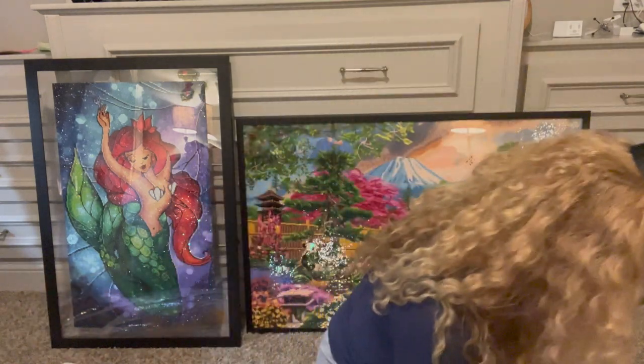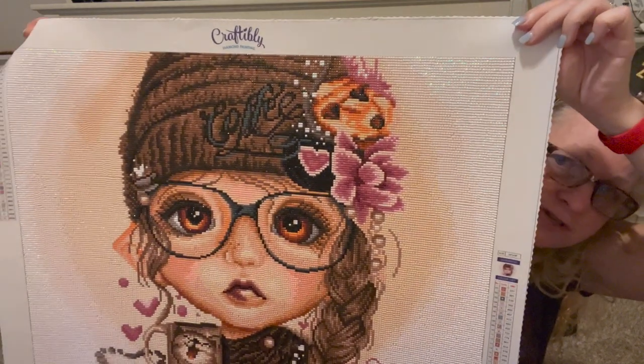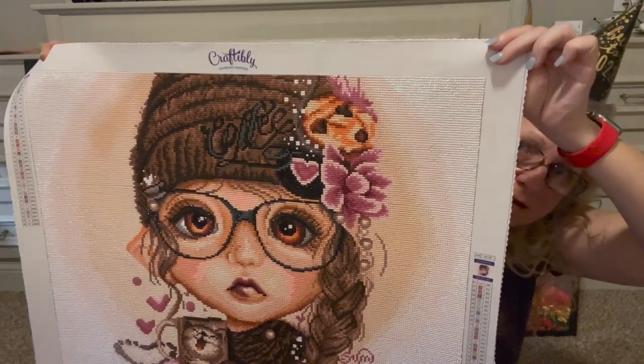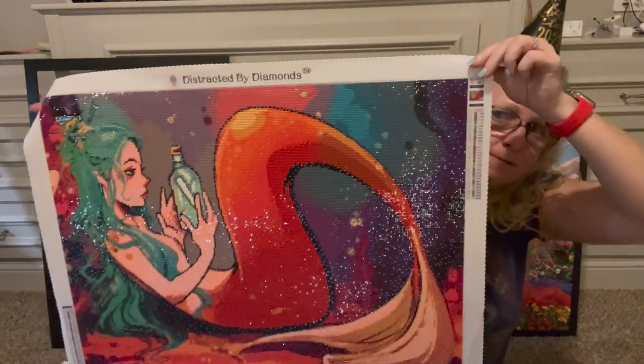And then I have another Craftably. I did Java Joanna. Look at her, isn't she cute? Another Sheena Pike. Love this. And then my last one is another Distracted by Diamonds, and it's another Gretel Lusky.